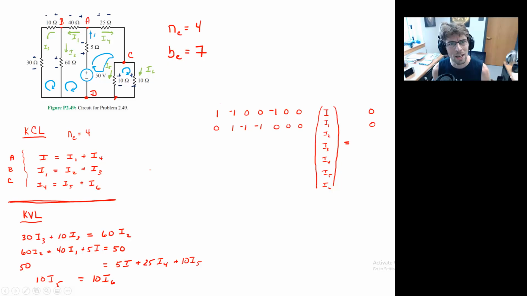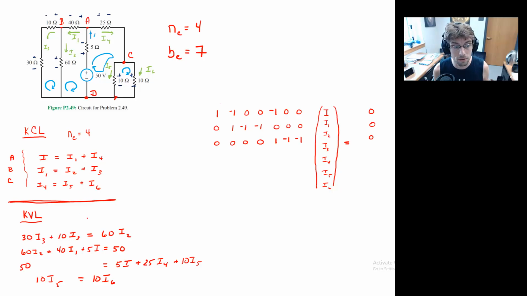You can see why KCL, Kirchhoff's current law, is really helpful, because all of the coefficients are either 1 or negative 1. Maybe I should say 1, negative 1, and 0. So it's a little simpler when you write it. Third one, I have 0, 0, 1, 2, 3. I have I4, negative I5, negative I6, and that whole rigmarole is 0 again. So that's it for Kirchhoff's current law.